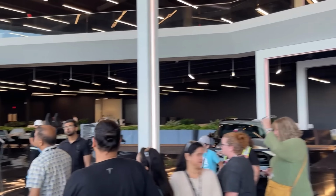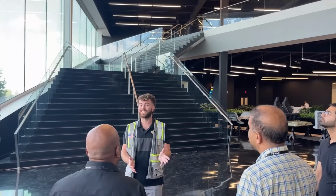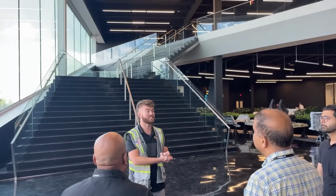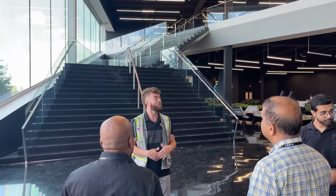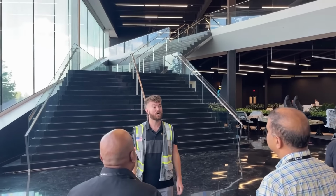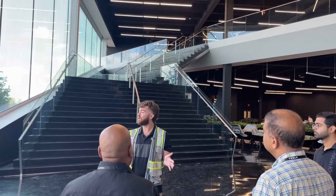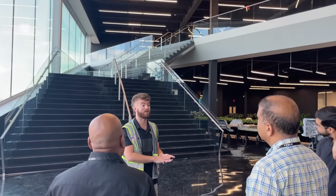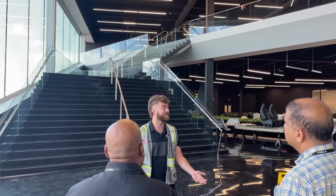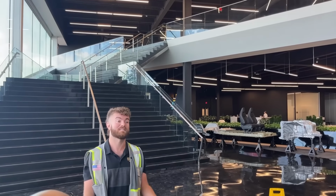Now, clearly, you can see how big this building is from the outside, but you have no clue what it looks like on the inside yet. So I'm excited for you all to see some of the factory floor today, what makes Tesla so unique. But the building itself, with that south expansion project on the south side, is almost a mile in length. It's already a quarter mile wide and close to 11 million square feet right now. So you're currently standing in the largest manufacturing center in the world by square feet specifically.